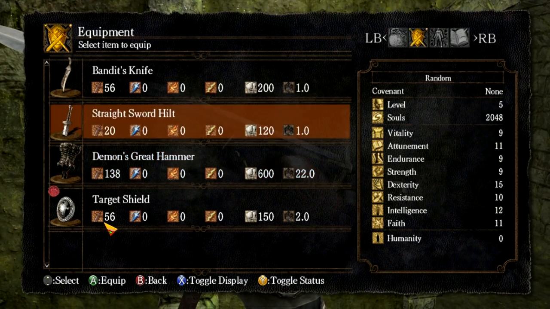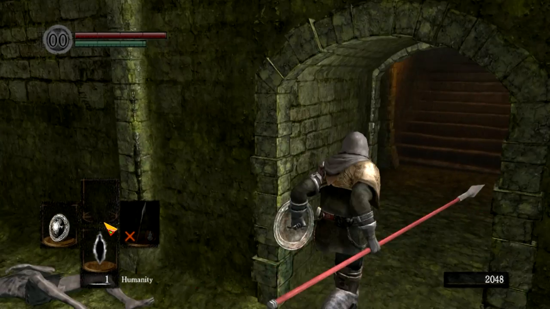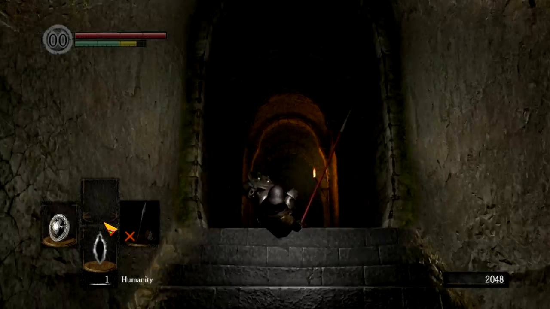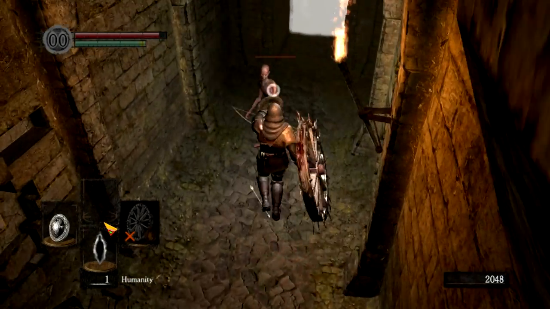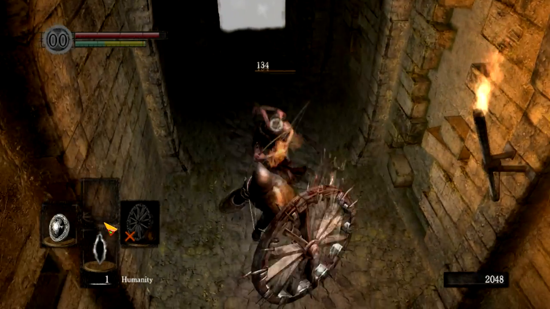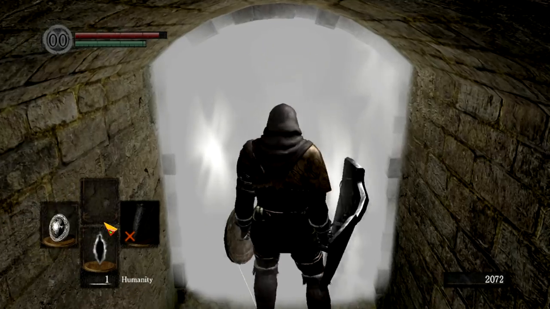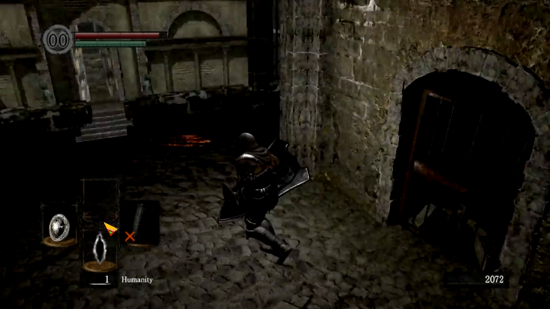So the Great Demon's Hammer. Apparently this mod uses up the durability of the current item you have in your left hand, so how do you, that works. Artorias Great Shield. Oh boy.